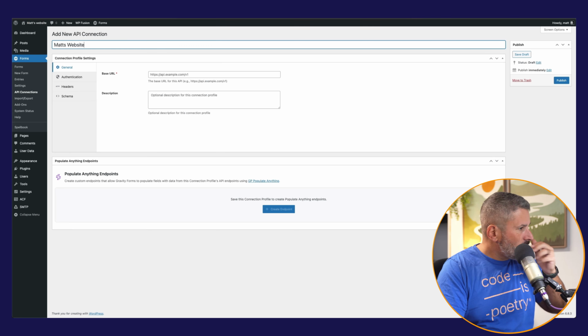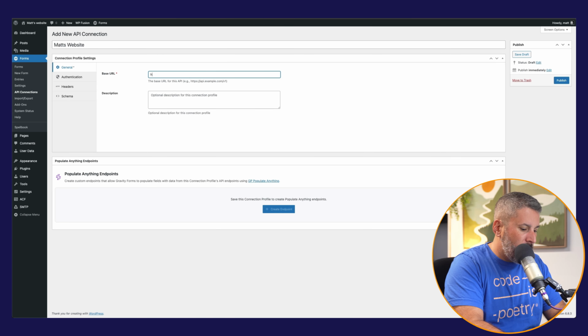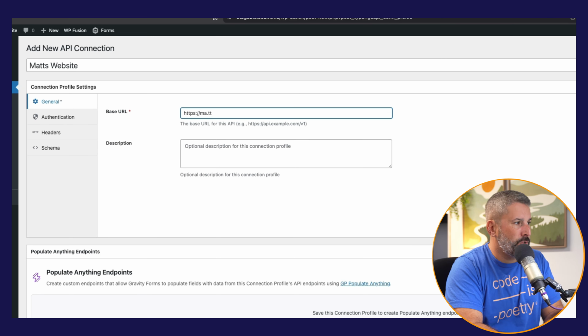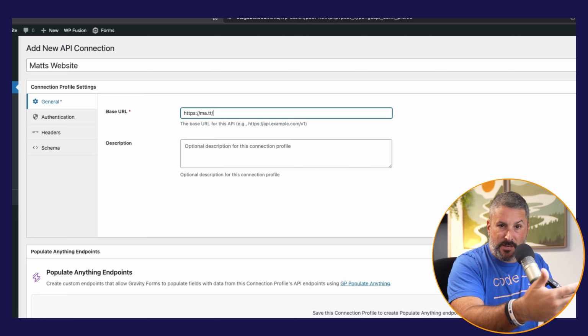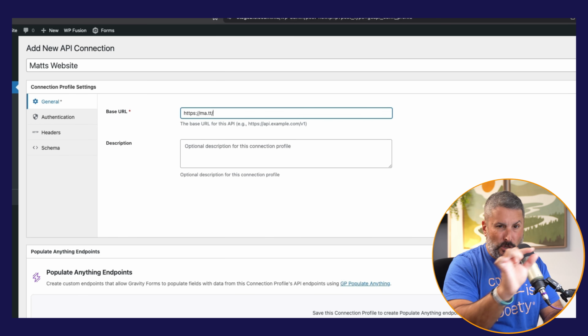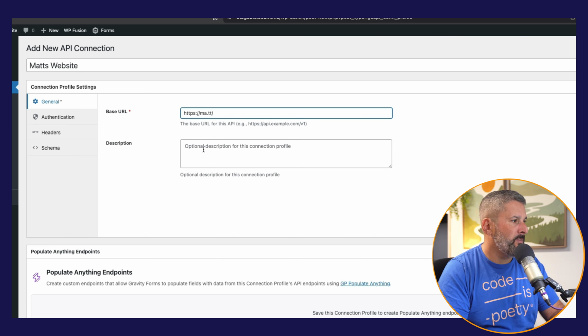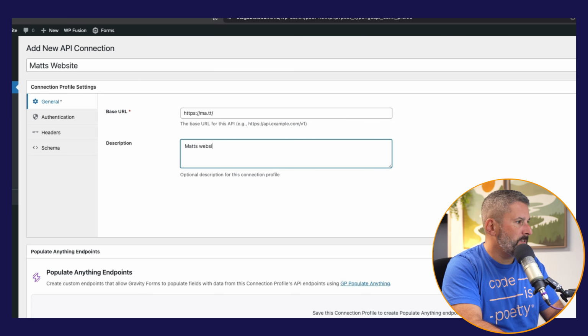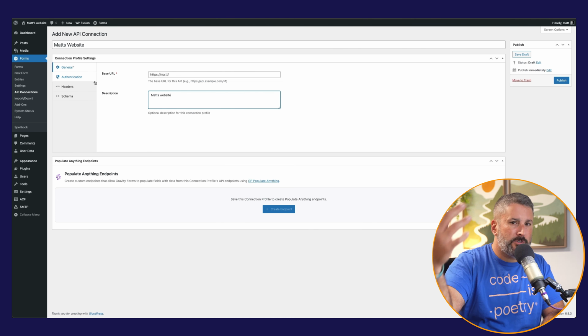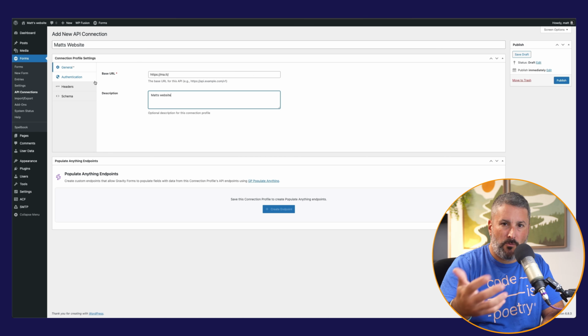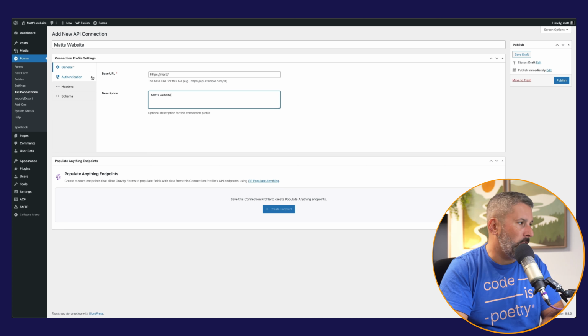So that's the sample. We're going to put in Matt Mullenweg's WordPress URL. It's just ma.tt. API Alchemist just automatically knows, hey, I'm going to test this to see if there's an API response here, and it does. There's a longer path here, but we don't need to add that. So we're just going to say Matt's website. Now, again, this is just a freely available REST API. There's no authentication needed. Anyone running REST API on WordPress, you can access that content. Think of it as a very powerful RSS feed.